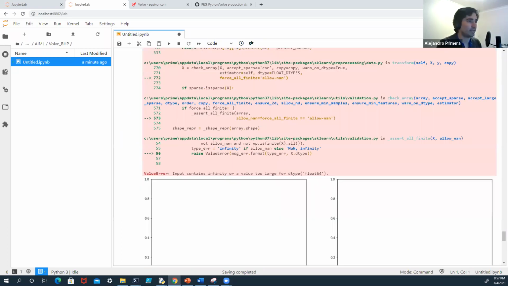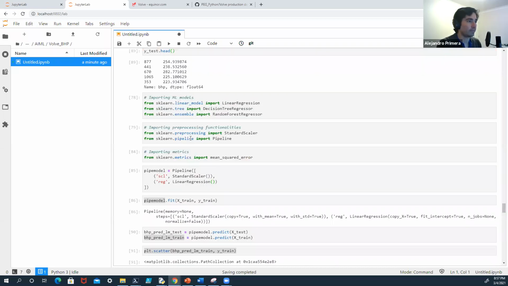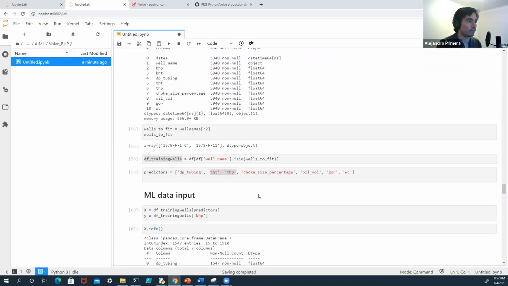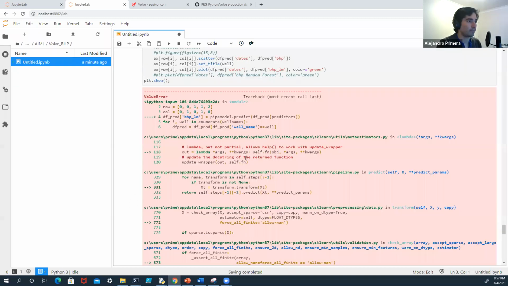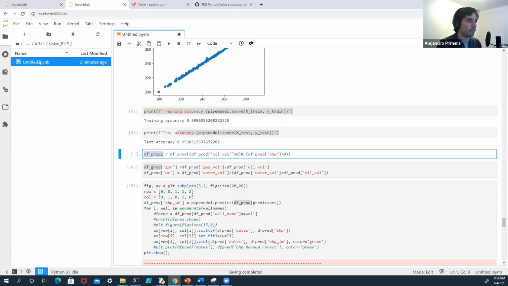And again, let's add the constraint of the... okay, that's what I did. And in fact, I don't want to mess up with my DF prod. What I'm going to do is I'm going to call it df2, and I'm going to filter this. So let's use DF prod 2 instead.